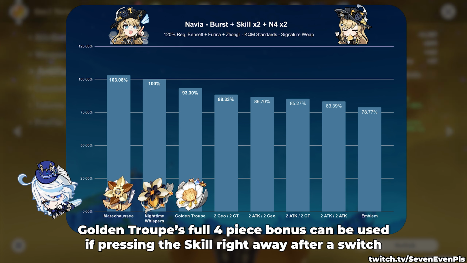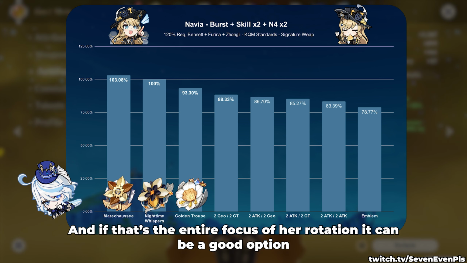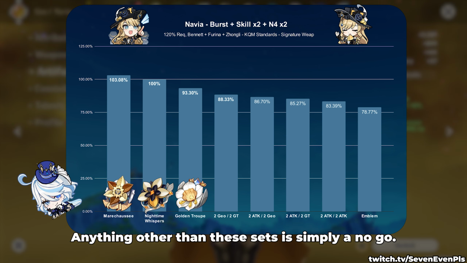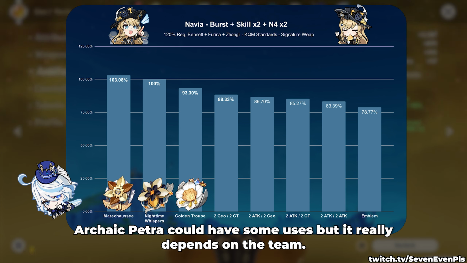Golden Troupe's full 4-piece bonus can be used if pressing the skill right away after a switch, and if that's the entire focus of a rotation, it can be a good option, but generally it will perform worse than any 2-piece option. Anything other than these sets is simply a no-go. Archaic Petra could have some uses, but it really depends on the team.